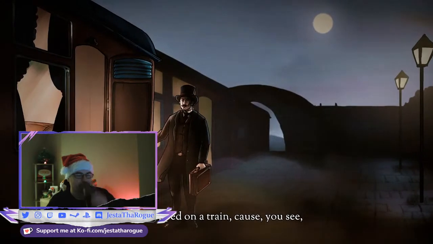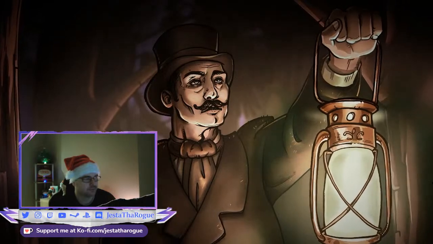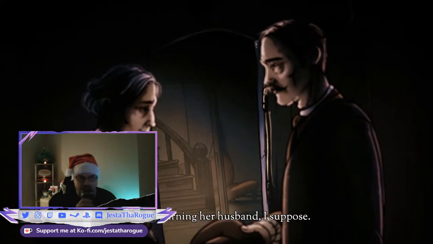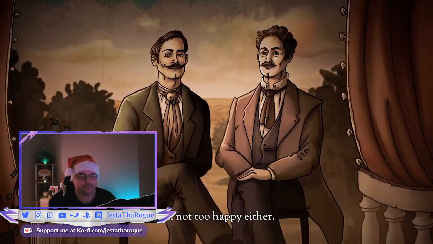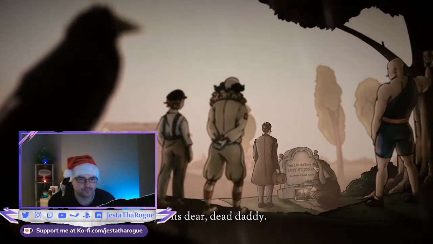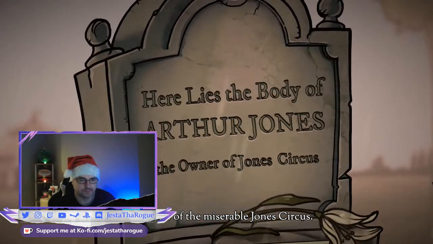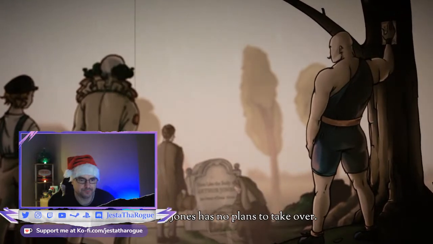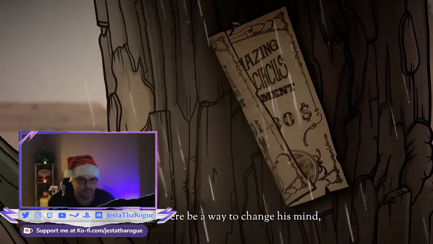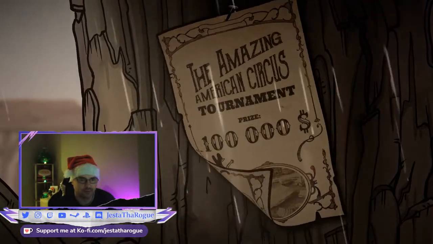That's some bad news he did. He hopped on a train because, you see, his dad just kicked the bucket. His mom is still mourning her husband, I suppose. I'm not too happy either. Arthur and I were brothers after all. His dear, dead daddy, the owner of the miserable Jones Circus. I bet young Jones has no plans to take over. But could there be a way to change his mind? I wonder. Not with me in charge.